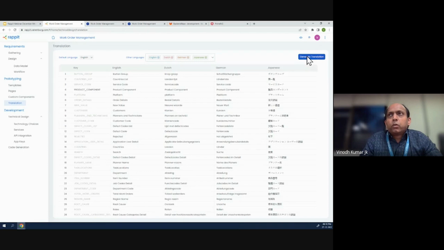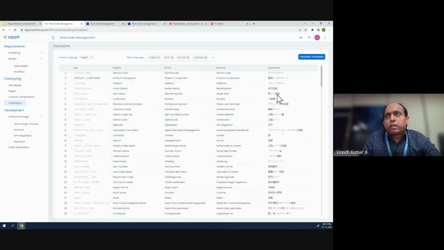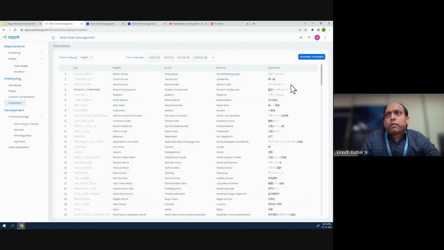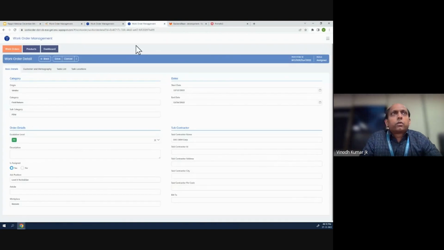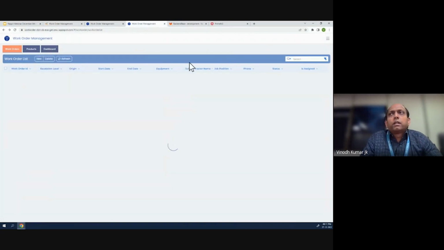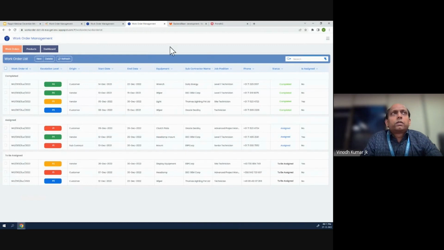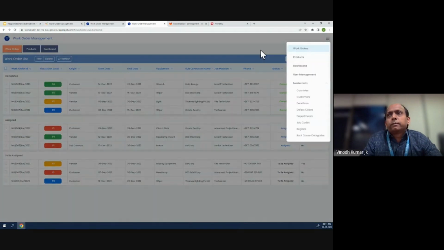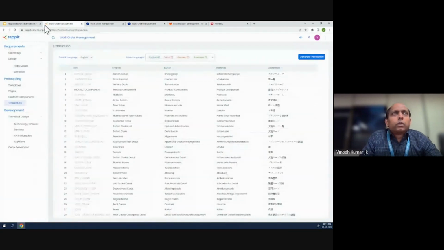In this case, it is using Google Translate and creating all the Japanese translations for all the fields and labels that are used in the application, coming from the pages and data model. It also gives flexibility: if the consultant sees that the translation Google is providing is not good enough, and they want to update some of them, they can refine the translations further, and the generator application will use those translations. So if you look, this is the generator application, and in it we will be able to see the application in different languages. So that is on the translation.